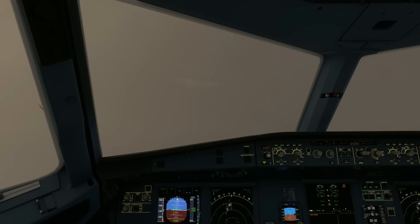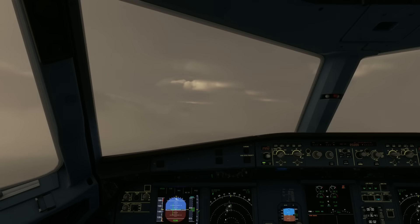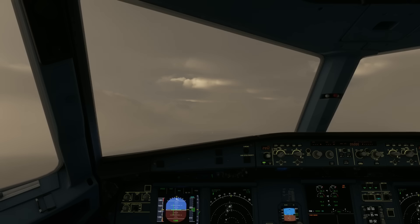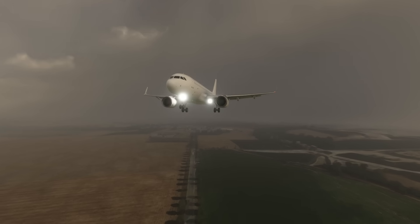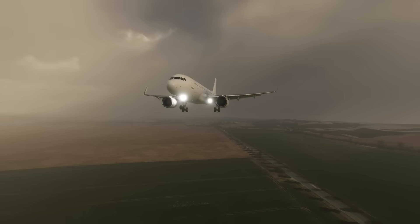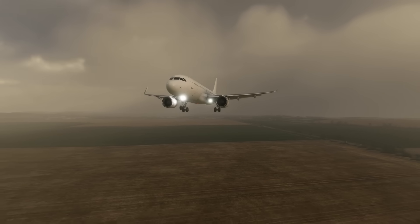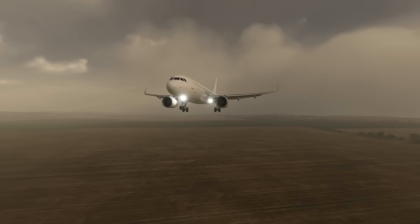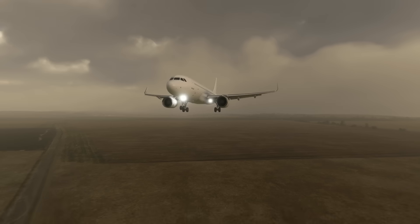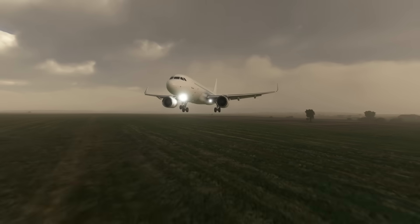Flight 4311 was at 919 feet at 1.5 nautical miles from the threshold of the runway — too low for a normal approach. In the cockpit, the pilots still could not see anything out the window. They should have been able to see the runway at this point, but still nothing. So they decided to go around as they hit their decision altitude. The controller transmitted: 'Red nose 4311, I had a ground proximity alert — are you okay? Do you see the runway?' No response was received. The captain disengaged the autopilot, pulled back on the stick, and advanced both throttles to max power. The engines roared to life and stopped the descent just in time. The plane was just six feet away from hitting the ground when it started to climb away.